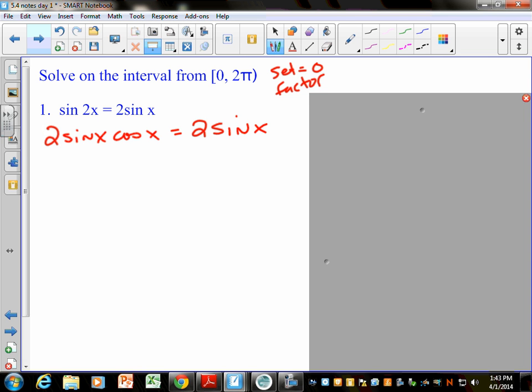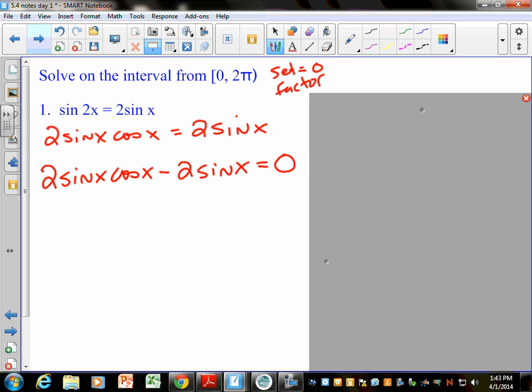So I'm going to subtract this over and get 2 sine of x cosine of x minus 2 sine of x equals 0. Someone in the second hour hypothesized that what if you divide by sine, but then you just set that equal to 0 too and see what works. It might work. It seems to work in this one. I'm not a big fan of it, but it does seem to work. So if you like that idea, you could do that. But I think factoring is a pretty good idea here.